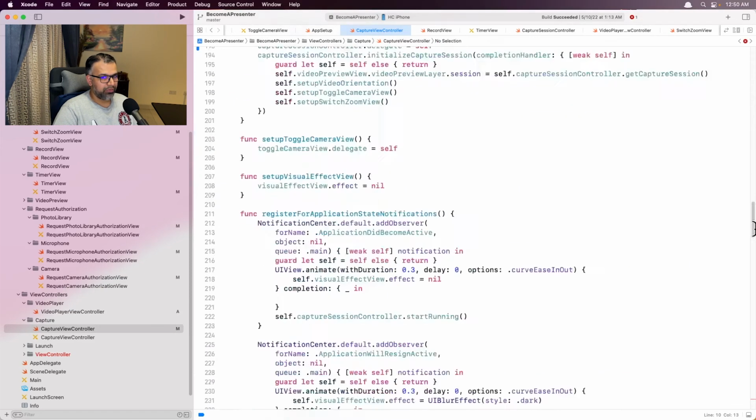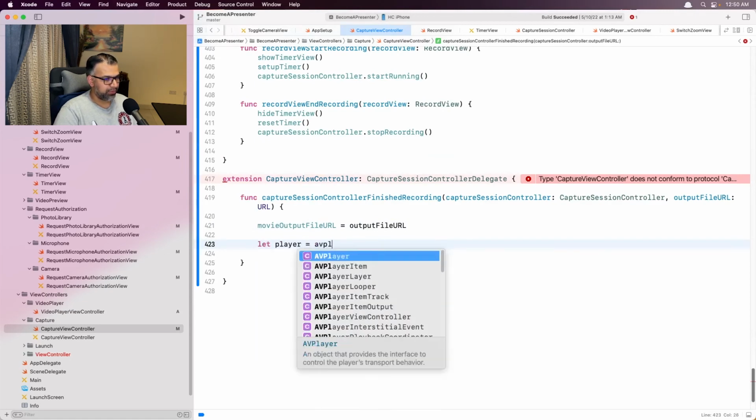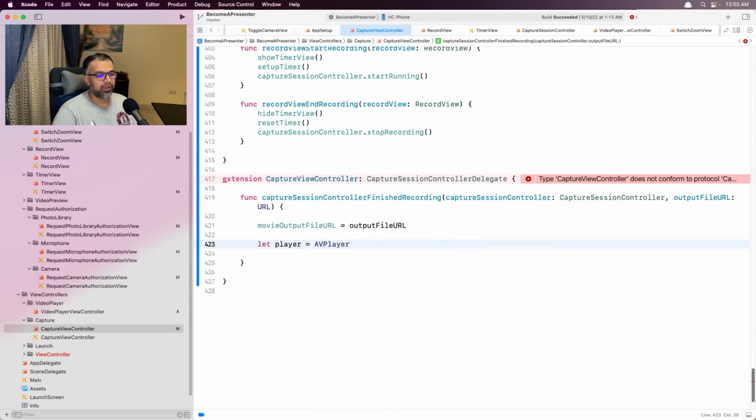Let's head back down. And here, continue writing our method. We're going to say let player is equal to AVPlayer. That's why we had to import the AVKit, because the AVPlayer class is in the AVKit framework. We are going to create the player by specifying the URL of the output file recorded URL from our capture session.